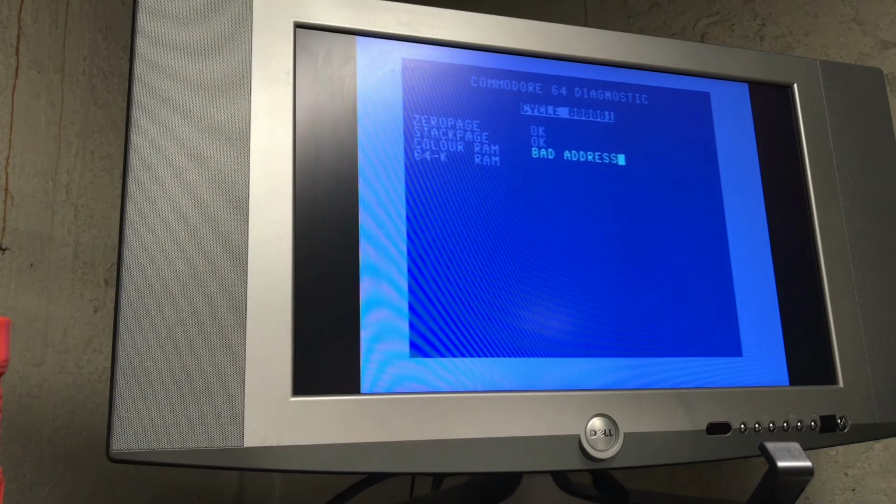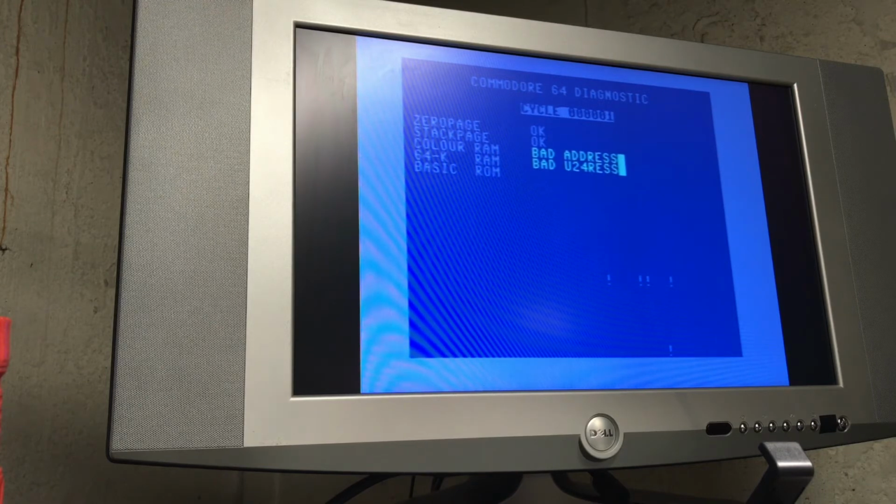Now it's saying bad address on the color RAM. I'm thinking there might be something wrong with the... Now it's saying bad U24. Yeah, I'm thinking that the diagnostic cartridge isn't working. It's possible that that particular cartridge doesn't work with this revision board.